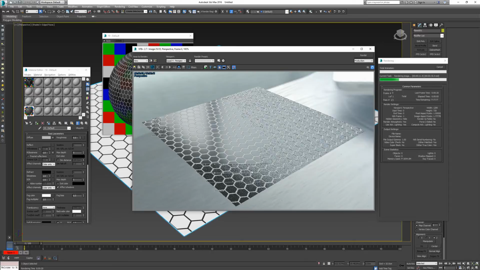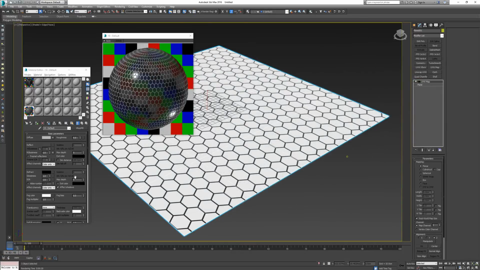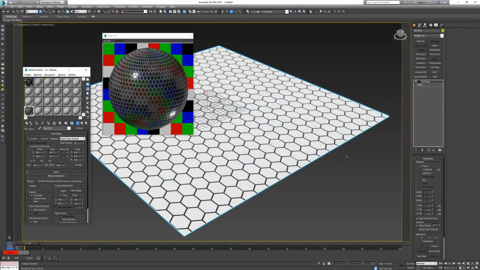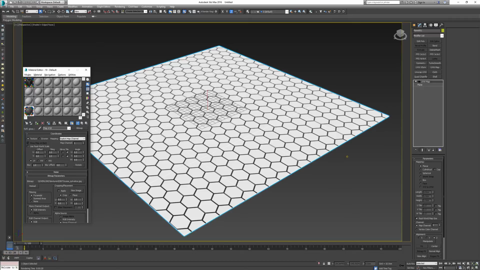Now, the reason we are not seeing smudges from our map in glossiness is because this map for glossiness is on a different channel. I put it on a different channel because if I put it on channel 1 it will never work. Channel 1 is already taken by the UVW map of the tiles themselves.